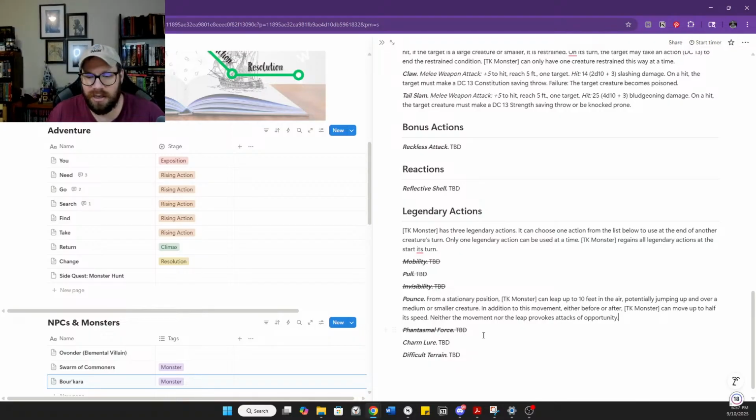All right. I guess we're kind of at our time here before we jump into our charm lure and the difficult terrain effect. I think we can go ahead and put a pin in things here for the moment. Cool. I'm happy with what we've come up with.